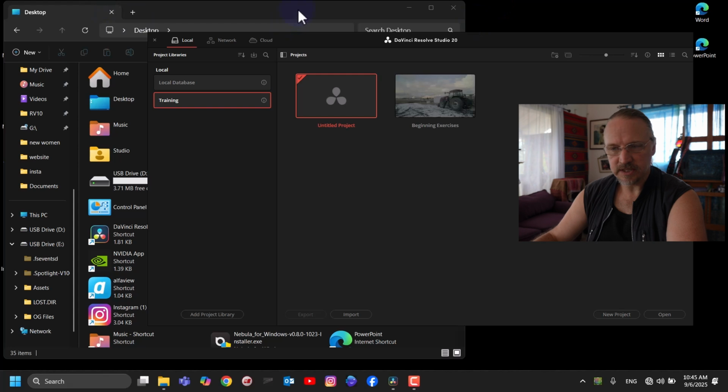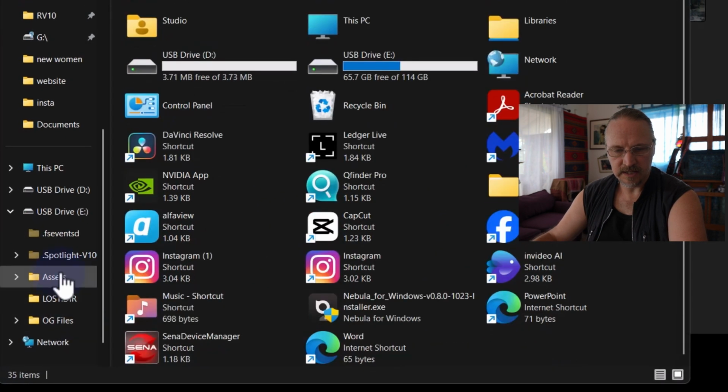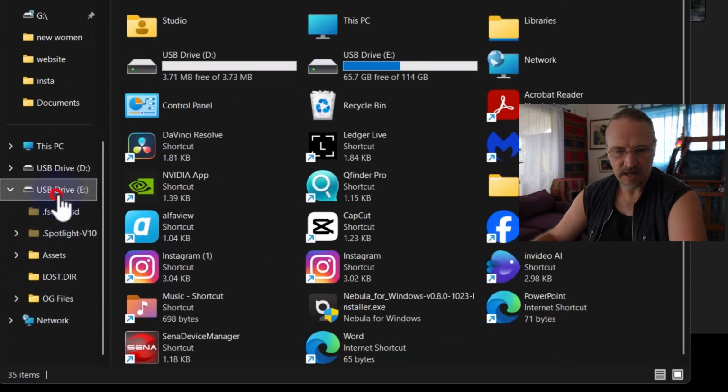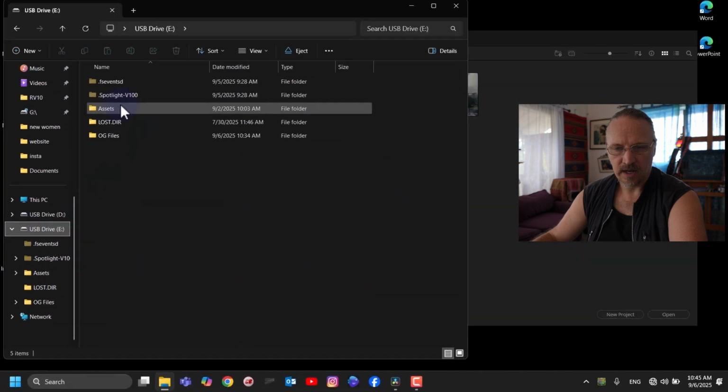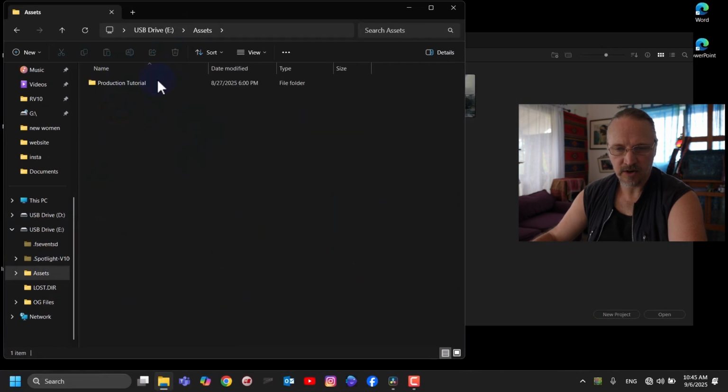This time I want to take a look at using a portable drive. In this case, we're using a little USB drive, although this could be an external SSD or anything else that you can plug into a USB port that has data storage. If you take a look at this drive, we'll see on this PC, it is coming in as drive E, and I have some assets here that we're going to use in a library.